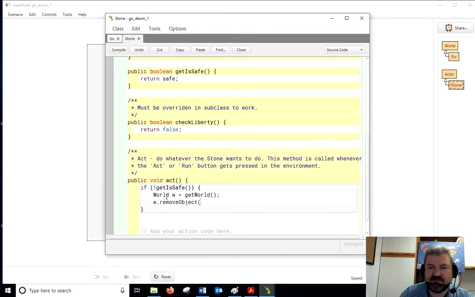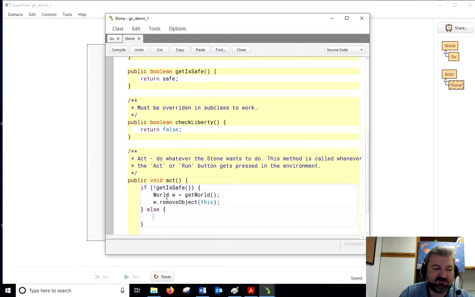What object am I going to remove? I'm going to remove this stone that's currently being acted upon. So when we make a bunch of stones on the board, Greenfoot's going to go through one stone at a time, and for each one it's going to call the act method. And so if this stone is not safe, it is this stone that must be removed. So I put this. Else, you can't run any more code after you remove an object, so make sure you use else.